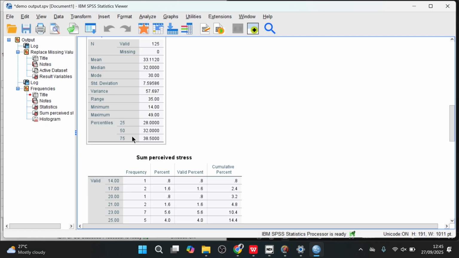What I mean is this: the minimum is 14, the maximum is 49. The difference there is what? That's 35, right? So what's the closest I can get to cutting 35 into 3? I can cut it by 12. So I can decide to say 14 to 26, 26 to 38, and then 38 to 49 will take the rest. That is one way to do it. But usually I prefer to get a little more nuanced. If I want to cut it into three parts, I can decide to use the mean plus or minus the standard deviation as my cut points.